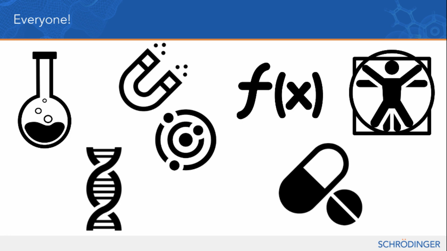Now, I think that this is an exciting point because this is not where the story ends. We don't have this solved. We still have a lot of questions and a lot of research problems to tackle here. And so we need everyone. We need people who are really interested in chemistry, people who have a desire to find new molecules to solve problems, both in biology or material science. So there's lots of things out there that still could use a hand. We need people who know some biology and love to dig into the human body and figure out how does it work and what goes wrong in particular diseases.